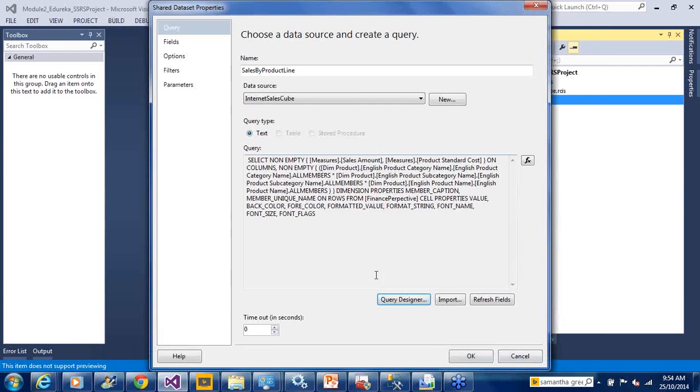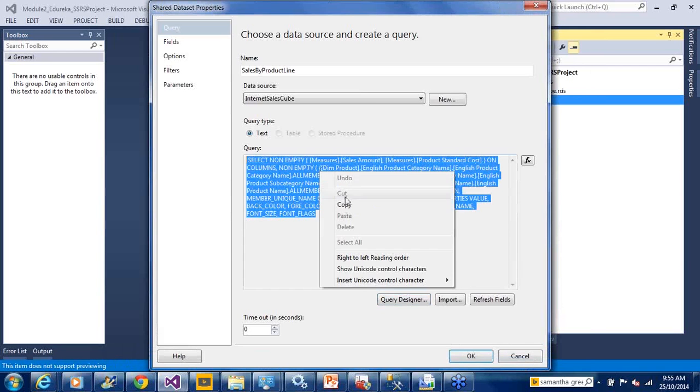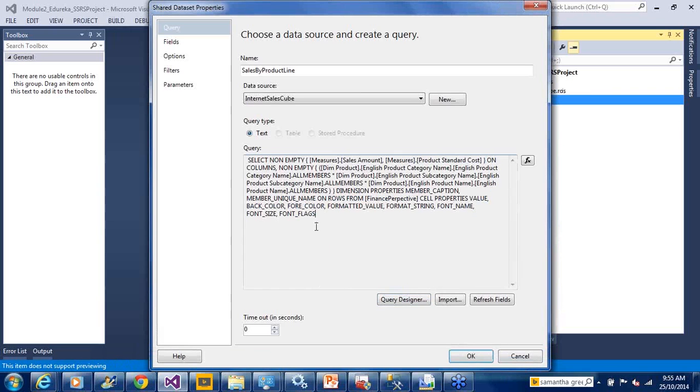Okay. So before going here, the data source name is appearing as data source 1, right? I don't want it to be data source 1, I want it to have a good name. What I'll do is I'll put it as Internet Sales Cube. This is my data source, right? Just click OK, and I'll create a data set here.